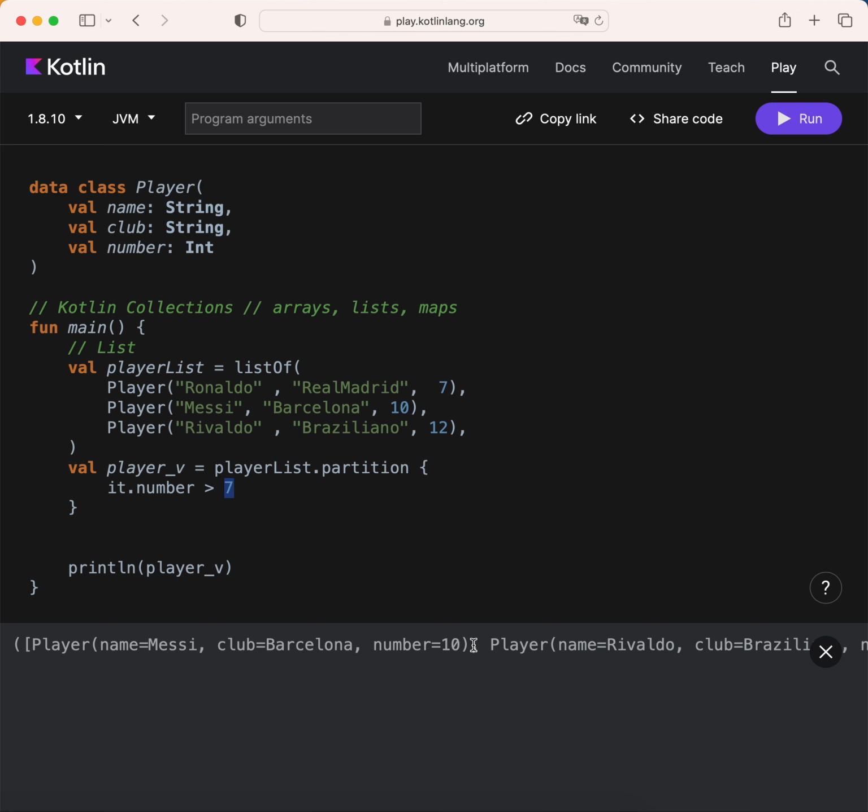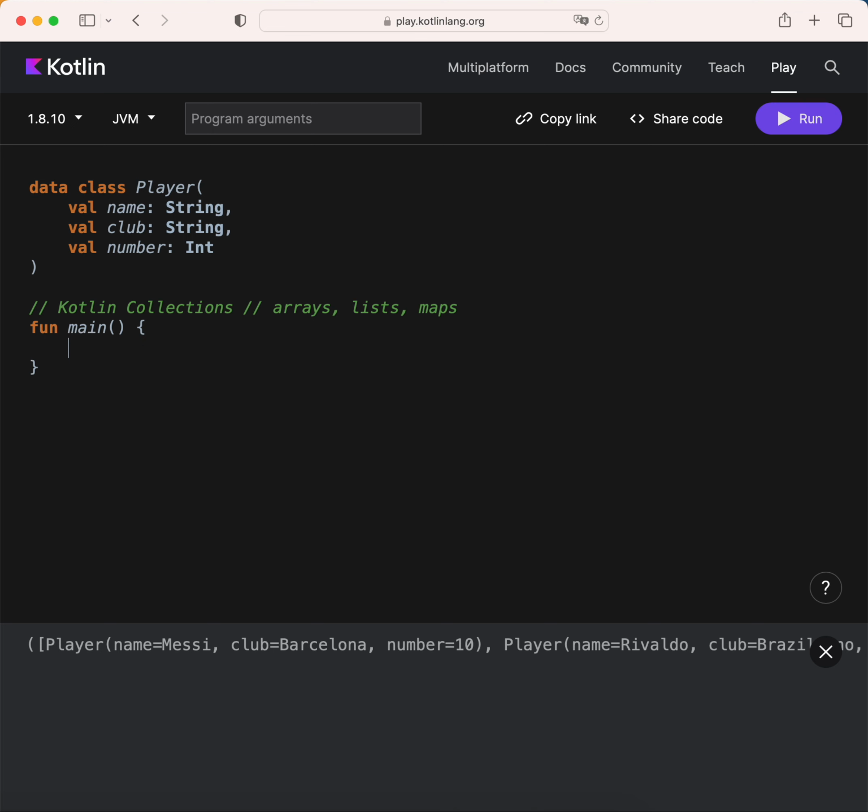So the first one is Messi, then the second one is Ronaldo and Rivaldo, right? Okay, so we can now move further.